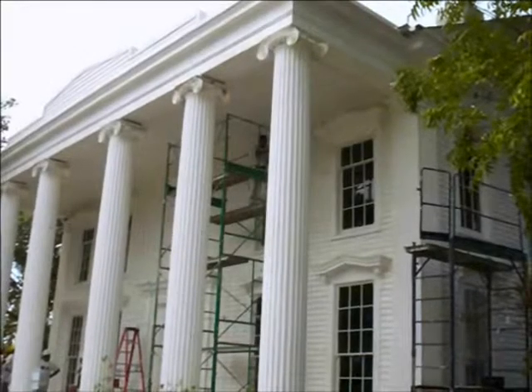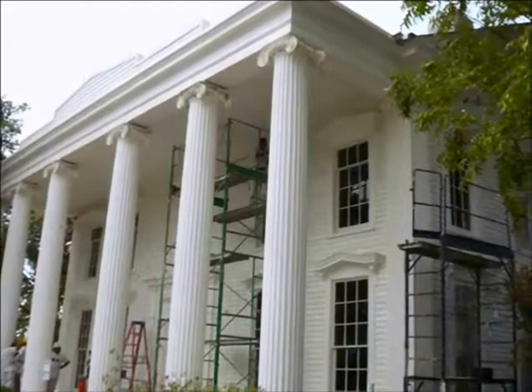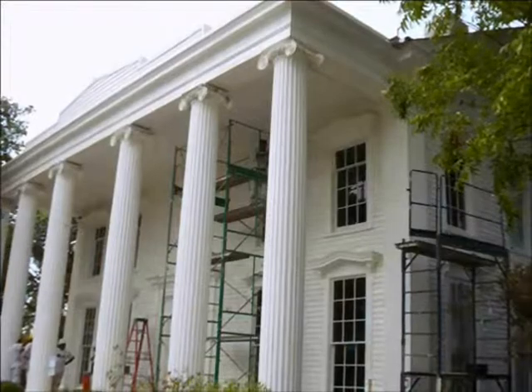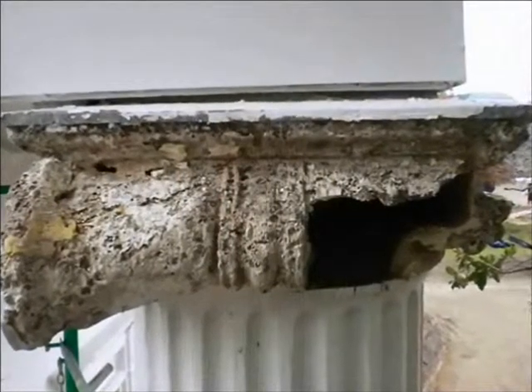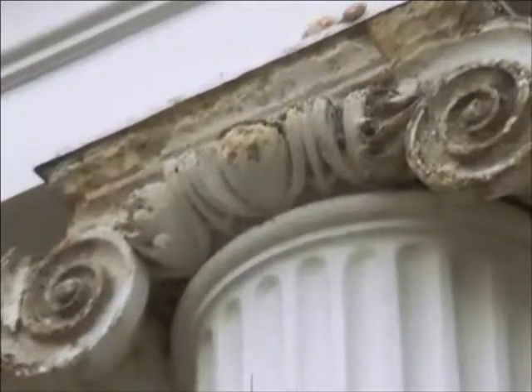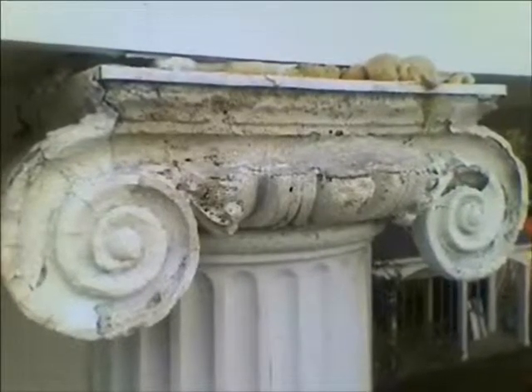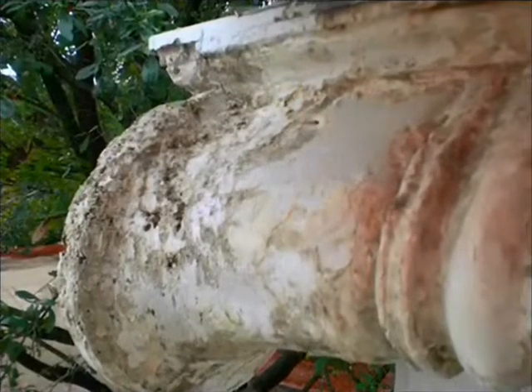After a much heated debate about how this repair would be approached — conventional concrete repair compounds or Art's FlexTech repair system — Clark was able to convince the owner that FlexTech was the only way to go. Here you can see that acid rain has pitted and in places entirely destroyed the surface of the concrete columns. Clark insisted that Art's FlexTech repair system be used, or he wouldn't take on the project, because he knew based on his experience with conventional concrete repair compounds, nothing else would work.